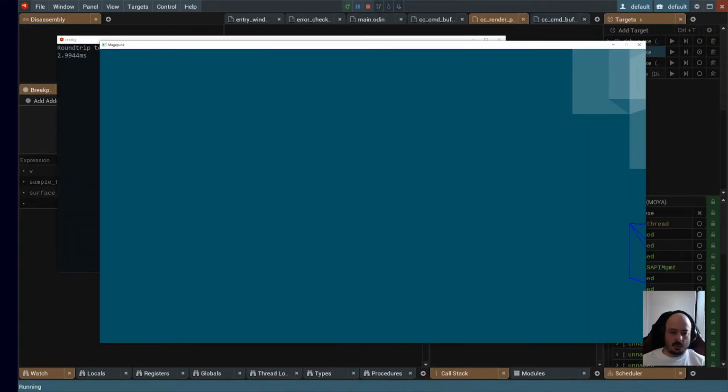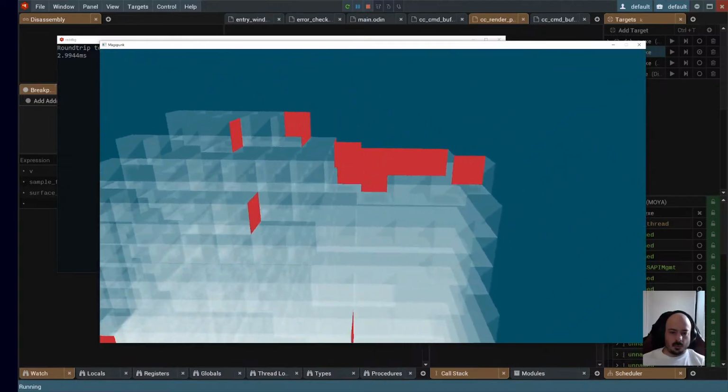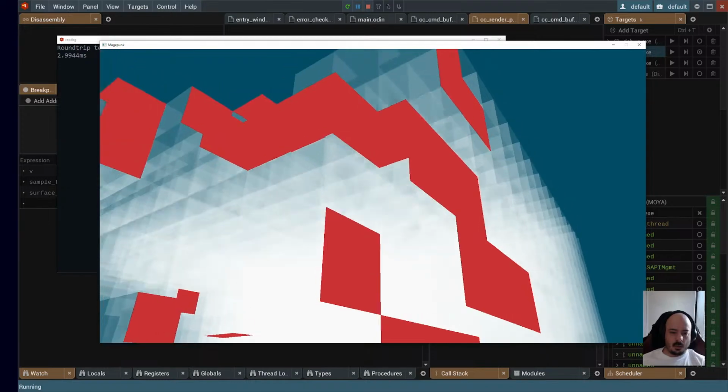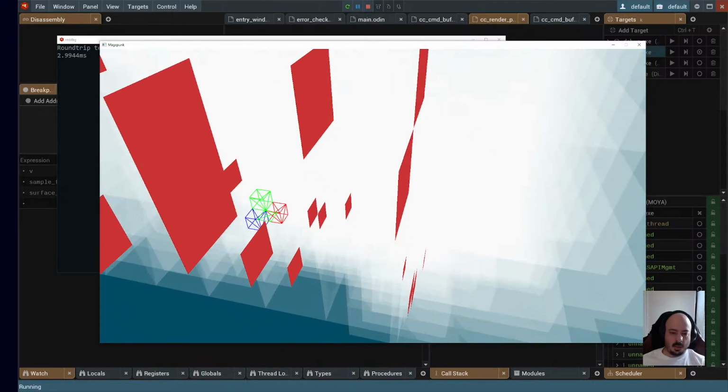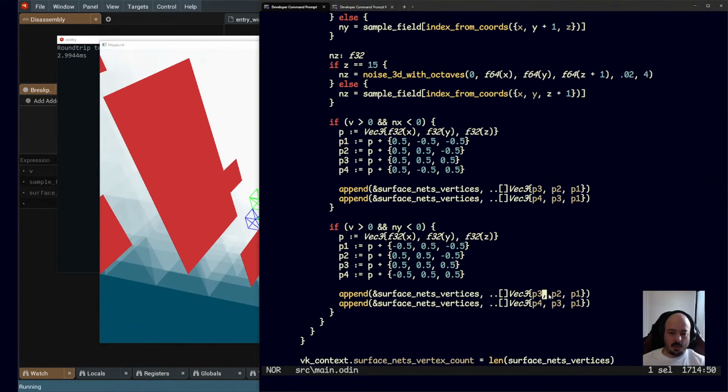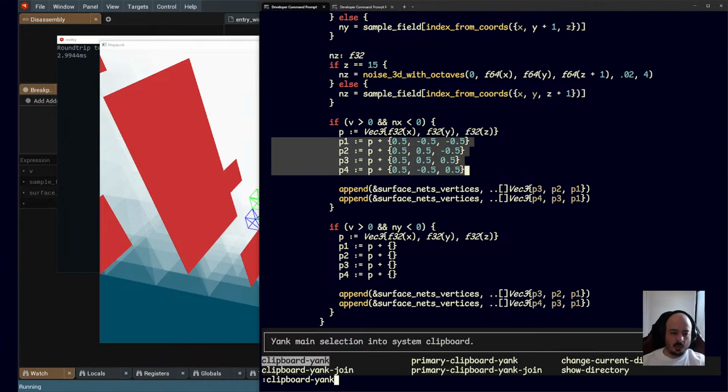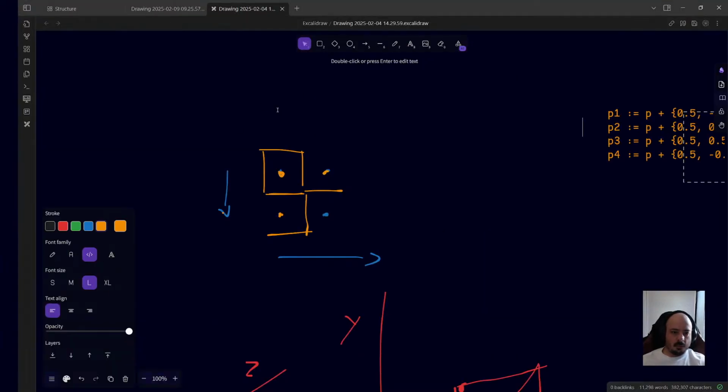Let's have a look. Okay, that is incorrect. They are on the correct spot. They are winding in a way that makes them invisible. Yeah, probably because I didn't actually take care to make sure this is correct. So I'm just sort of converting it straight up. So let's just do this again. So if we have a look at our first one here, it's these values, which I will just copy to here.